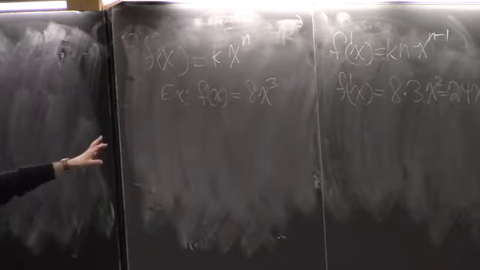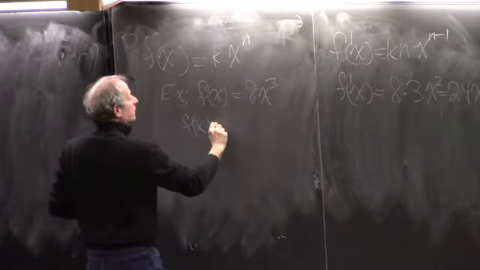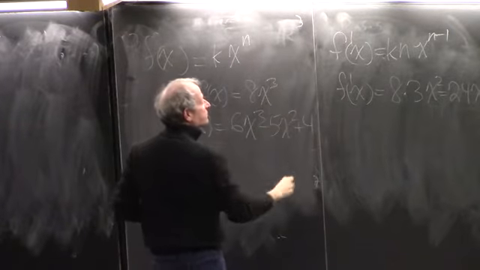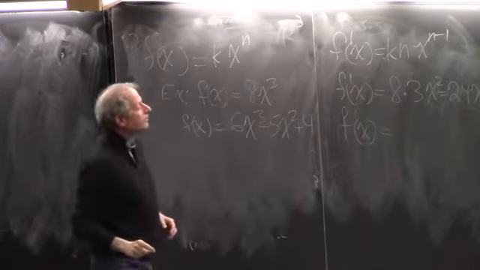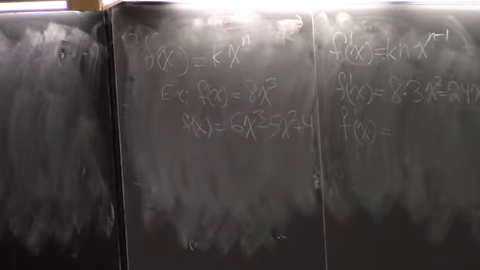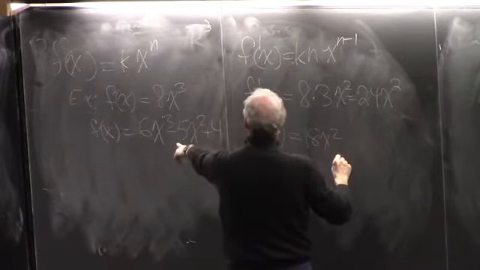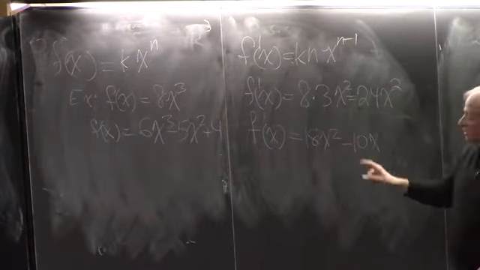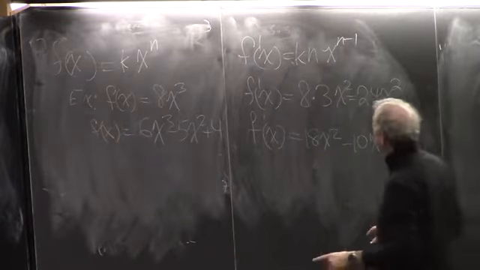And of course, you can have a whole chain of these things, like a polynomial. So if you had something like that, like the derivative, none of my f's look the same. You can guess my penmanship grades when I was young. Okay. Bring the 3 in front, and you get 18x squared. Bring the 2 in front, you get 10x. And 4 is a constant, so the derivative of a constant is 0. Okay? That's the first derivative you should make sure you can do.